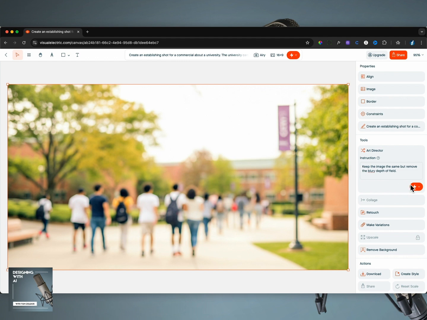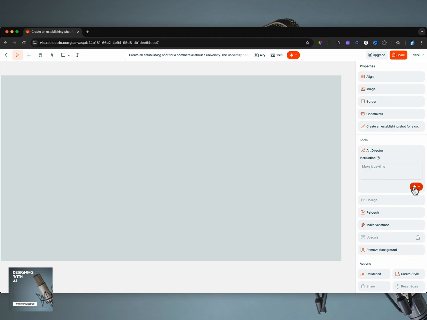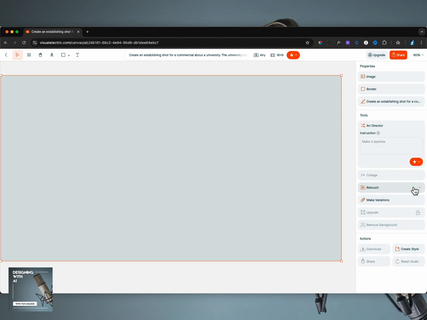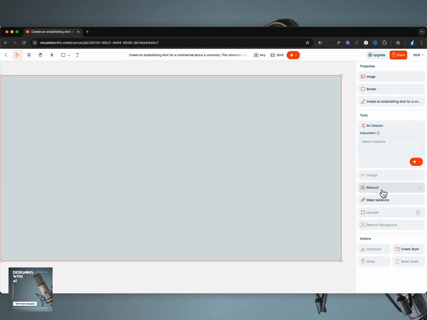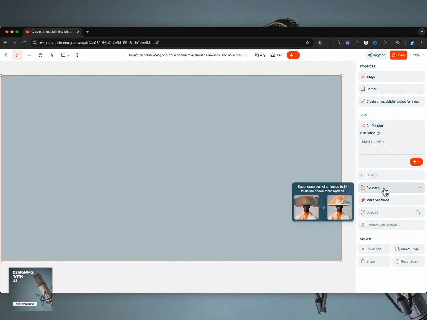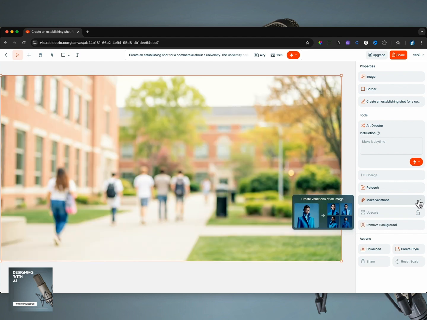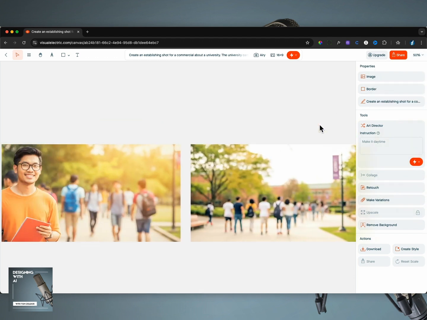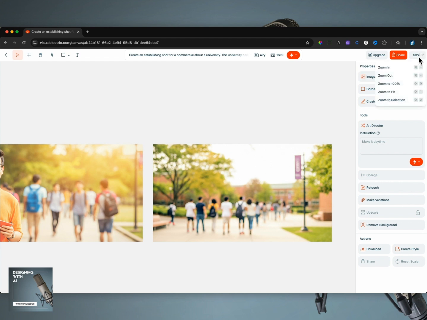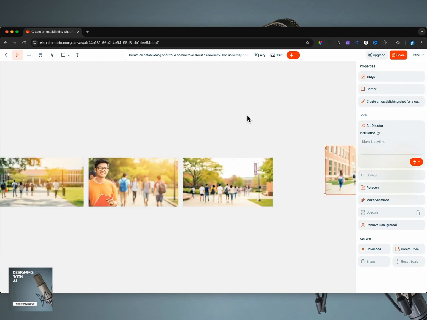So we're going to go ahead and hit the button to get that to render again and see what happens here. So also it's telling me some tooltips here. Regenerate parts of an image to fix, so you can change like that person's hat in that example there. You can make variations. Okay, so if you had one of the 4 that you liked, then you could pick that and then make a variation off of that. So I'm going to zoom back out here. Okay, interesting.